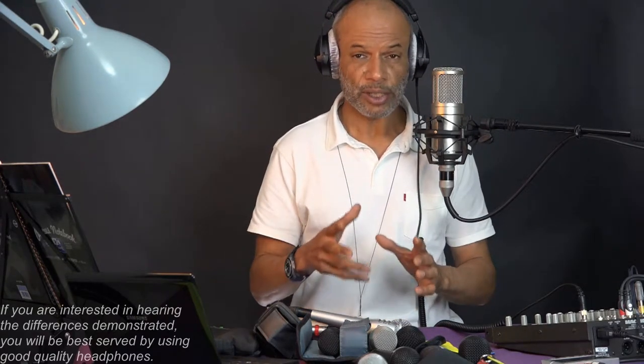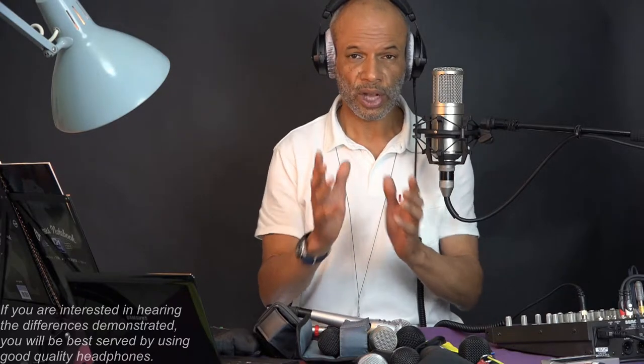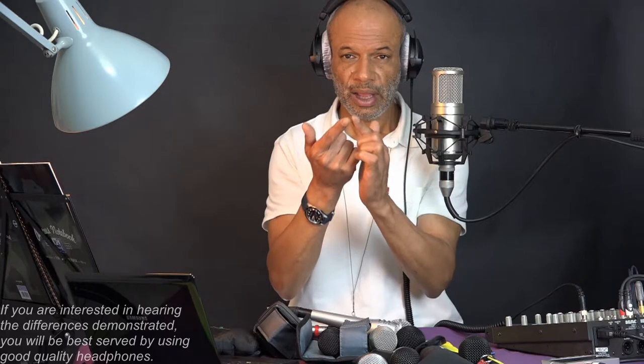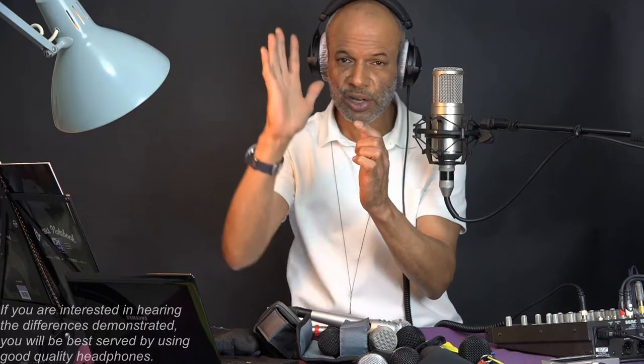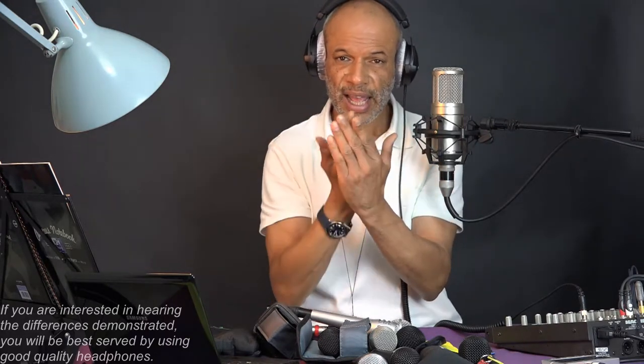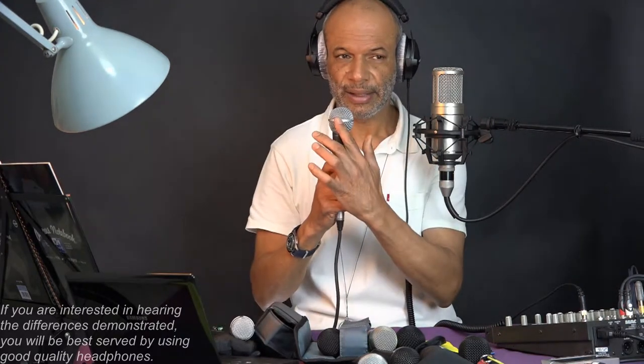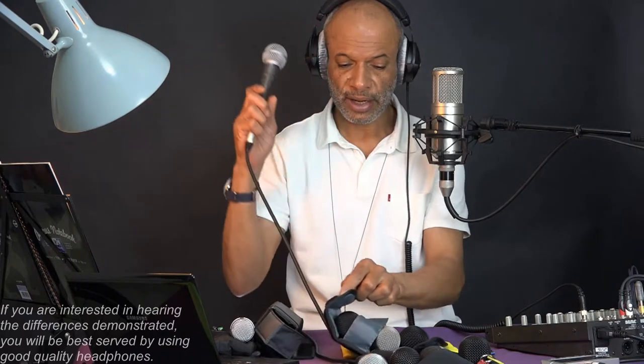most of these vocal mics that you're going to be using are what's called unidirectional or cardioid. So if you imagine a heart shape with the point of the heart up there, it means they pick up mostly there, not so much at the side, and hopefully none at all here. Let's see if we can hear that in action.